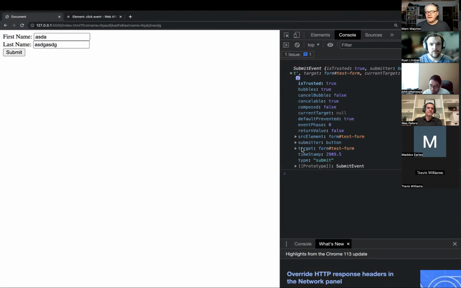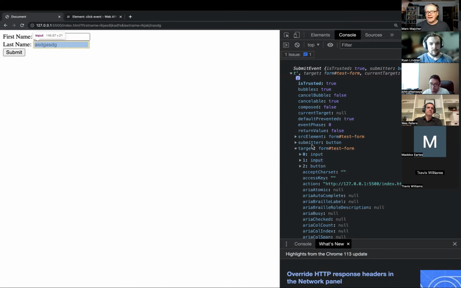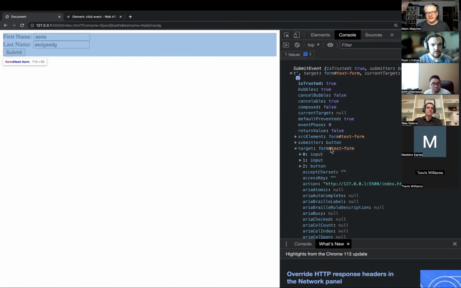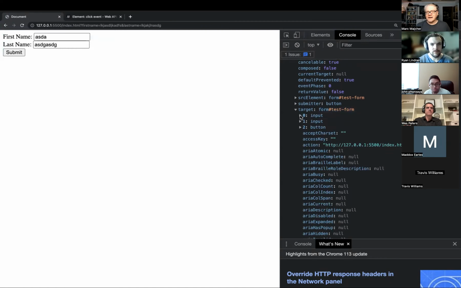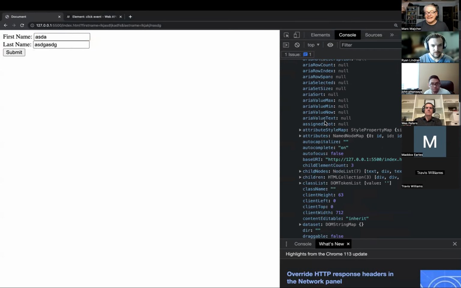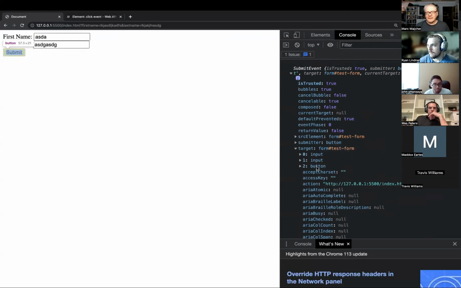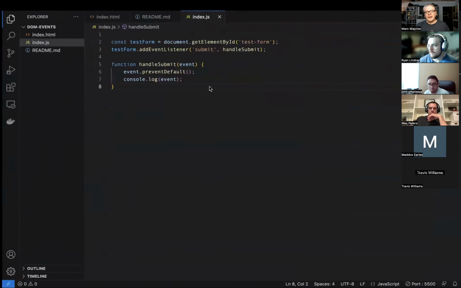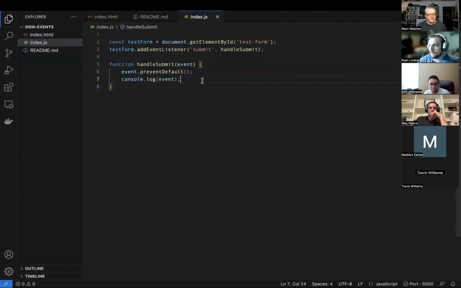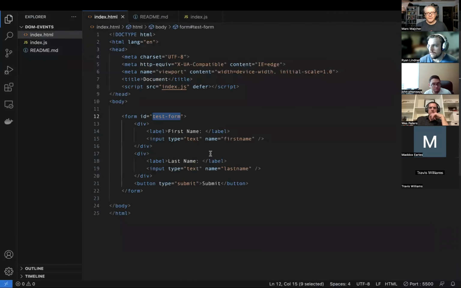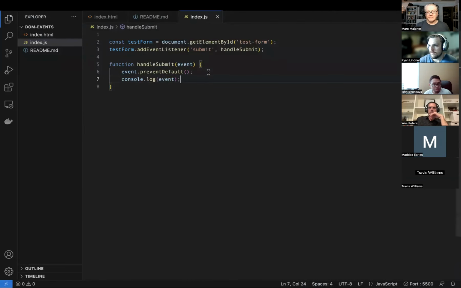So we've got our target, and that's going to be handy. The target, of course, is the form itself. We can see it's highlighted there, and it's got all of our things here. There's a bunch of different ways to get stuff. It has them in order, so you can grab them from the target via an index. But you can also, if there's a form event and you have names on your form fields, refer to them by name.